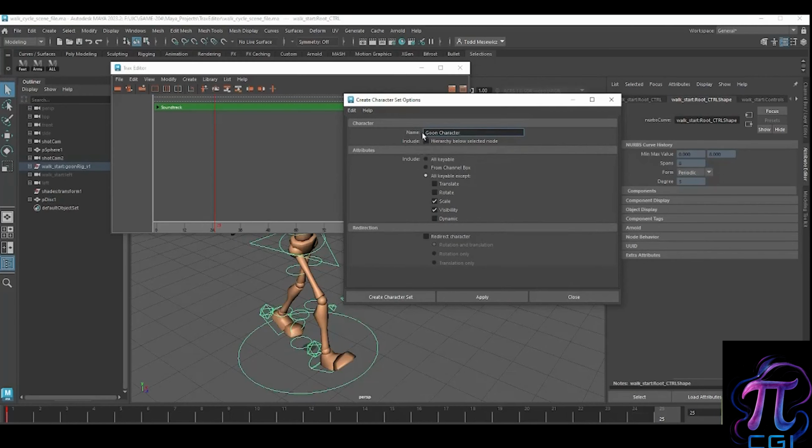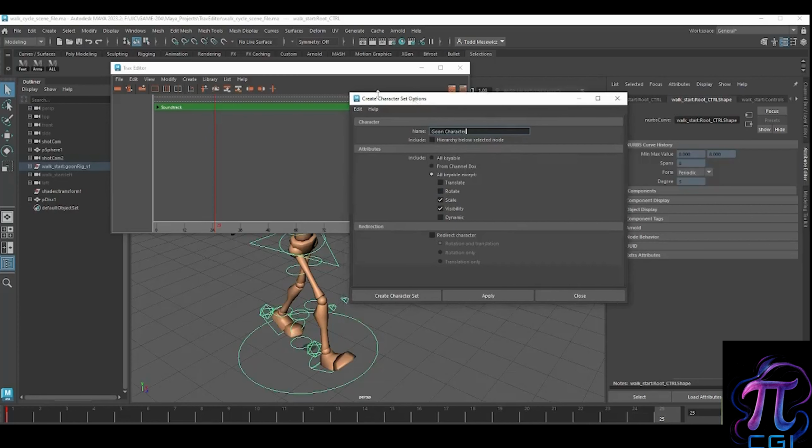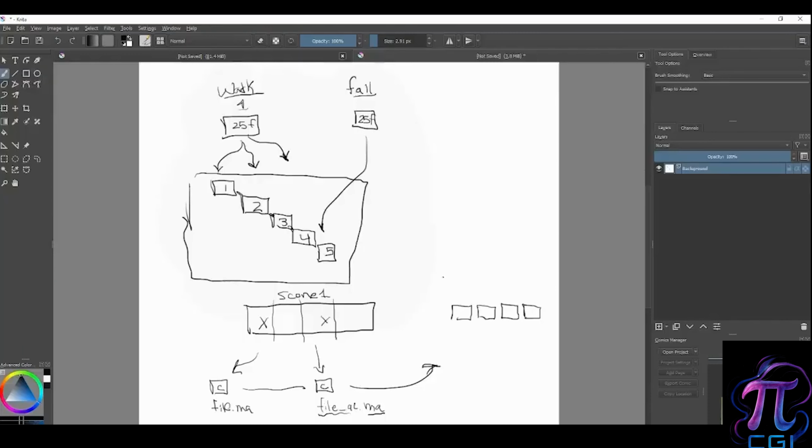It's going to create this container for the animation clips to be contained in.